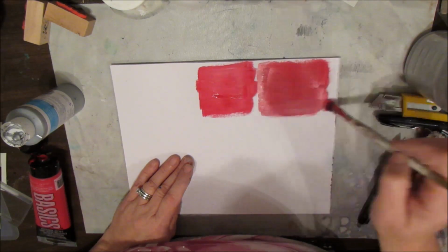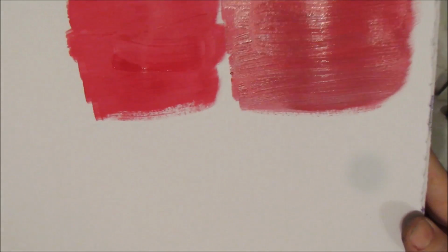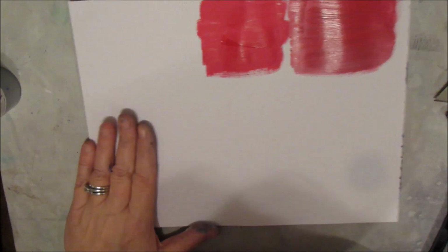And I'm hoping that, zoom this in, you can see the difference. Maybe when they dry, it'll be a little more apparent.